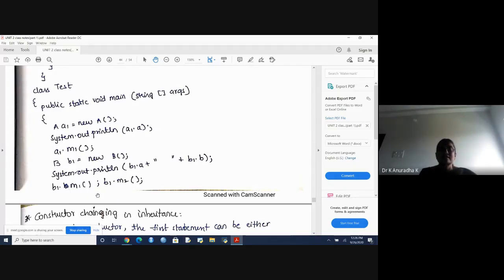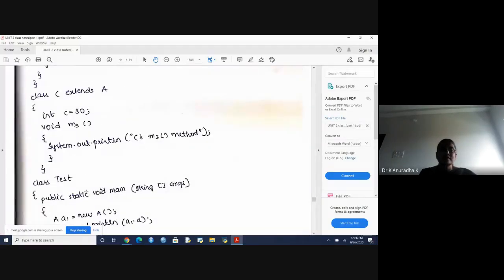So with C's class object, that is with C1, I can access the members of the superclass and subclass C. So what are the members of the superclass? Class C extends A, no? That's why the variable is a and the method is M1. So inside class C we have 2 variables, a and c, and 2 methods, M1 and M3. So by creating the object for class C, we can access 2 variables a and c and 2 methods M1 and M3.